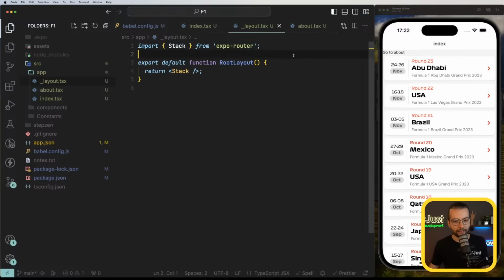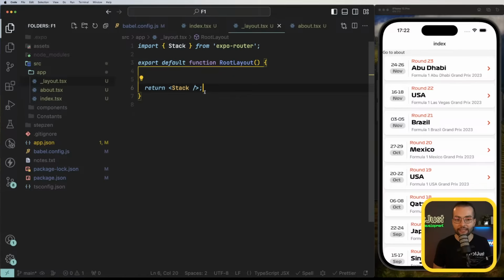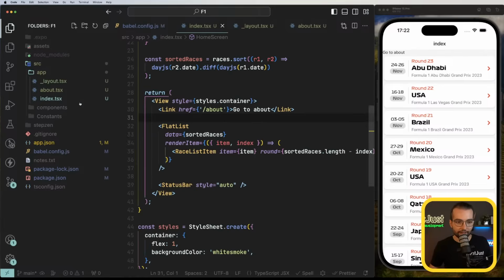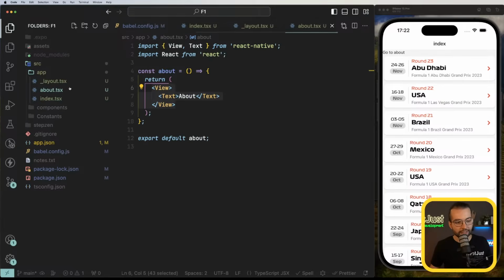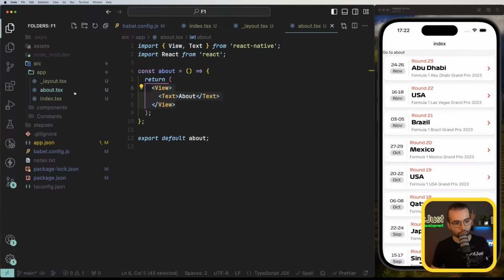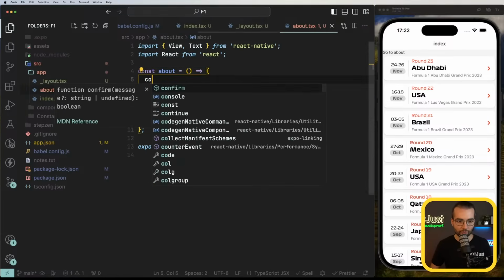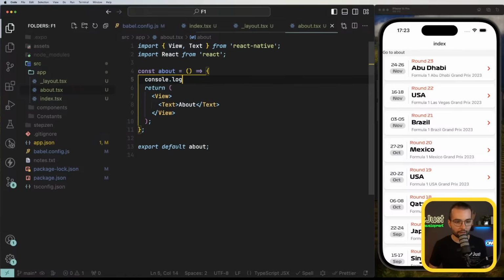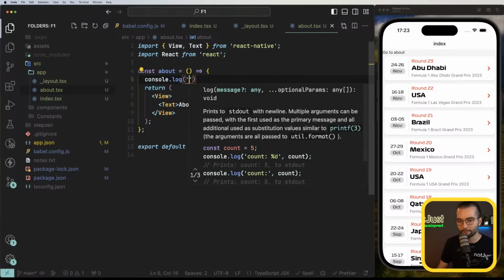Perfect. And as I was saying, the layout is not only about the UI that is shared, it's also about the logic or the life cycle events that should happen in our application. Let me do, I'm not sure if I should go into this many details.